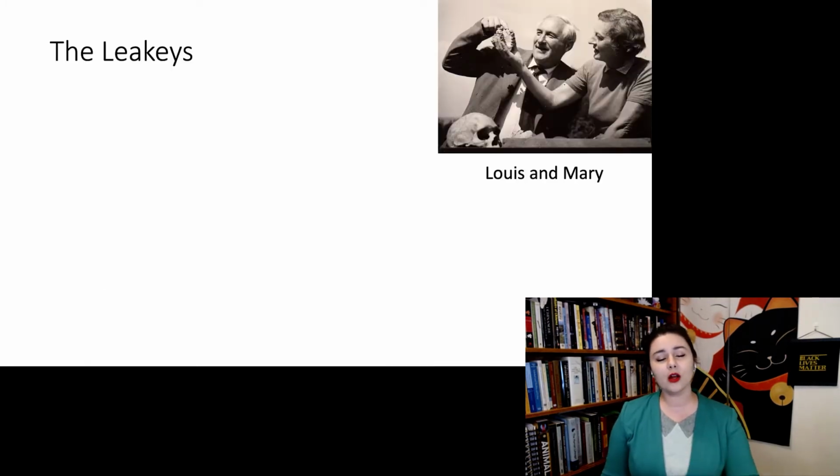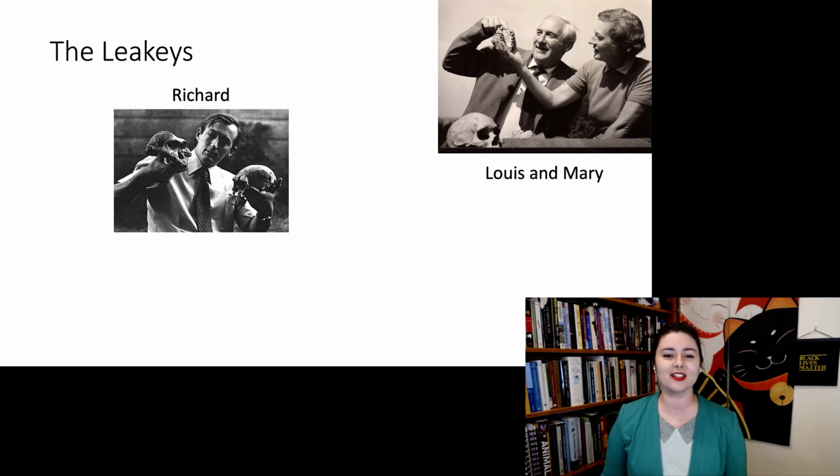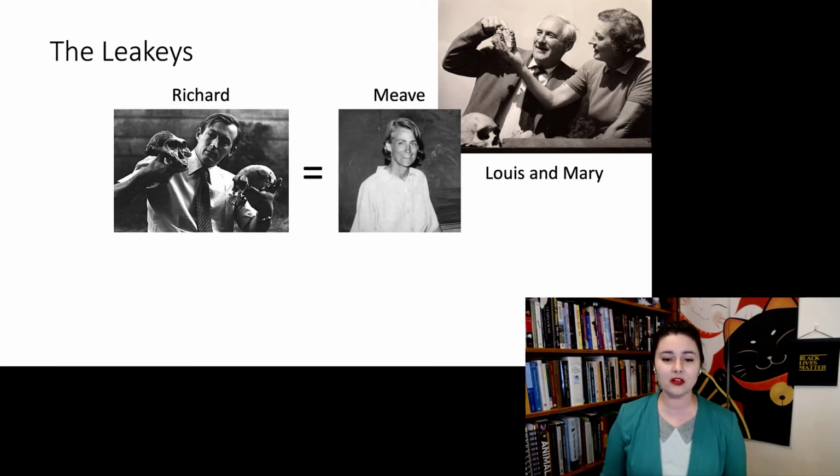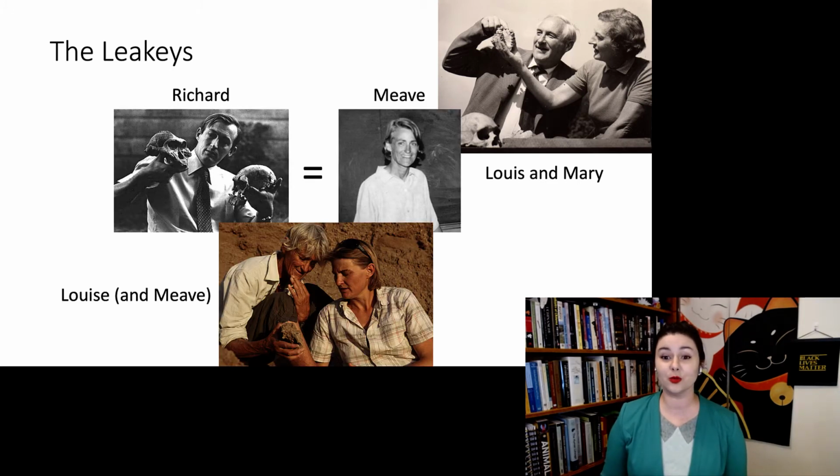But if we are going to talk about human evolution, it is helpful to talk about some of the important people who discovered all of these, namely the Leakeys. They discovered, I don't know, half of all the fossils that we're going to talk about. It started with Lewis and Mary. They had a son, Richard, who married Maeve, and they had a daughter, Louise. So we have 3 generations here of people who are just finding fossils. It is more than just luck because there's certainly a science to fossil hunting.